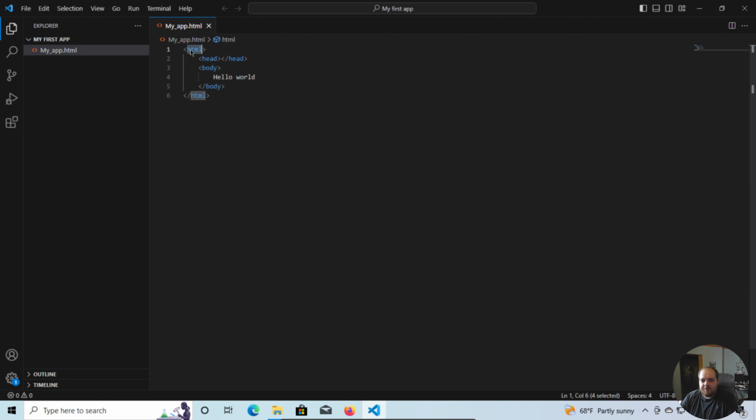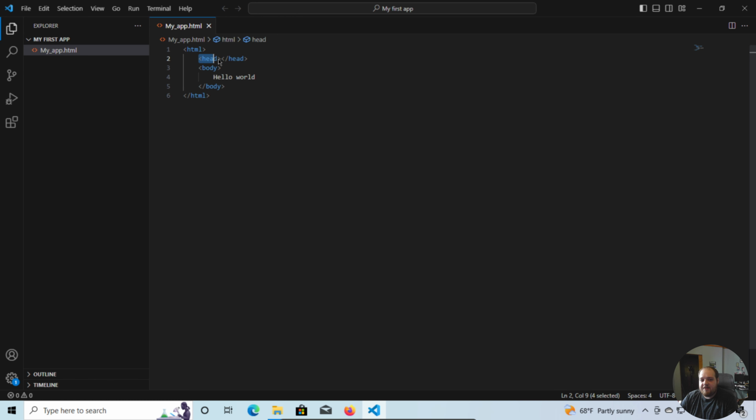This HTML tag right here is your main tag. What these tags do, essentially, is tell the browser exactly how things are laid out. This is going to be your default layout for everything. You're always going to have an HTML tag, a head tag, and a body tag. The HTML tag is the highest level tag. Everything, the head, the body, everything goes inside of the HTML tag. Nothing goes outside of the HTML tag.